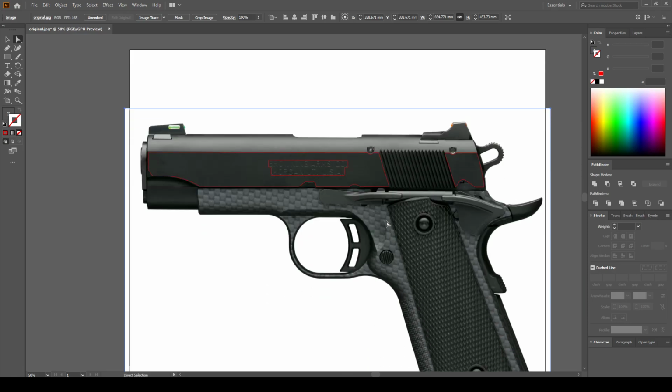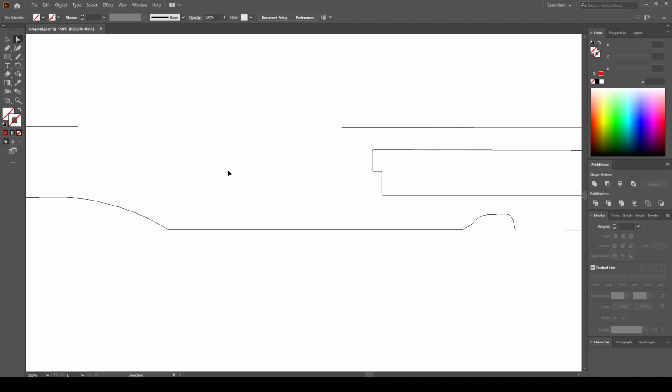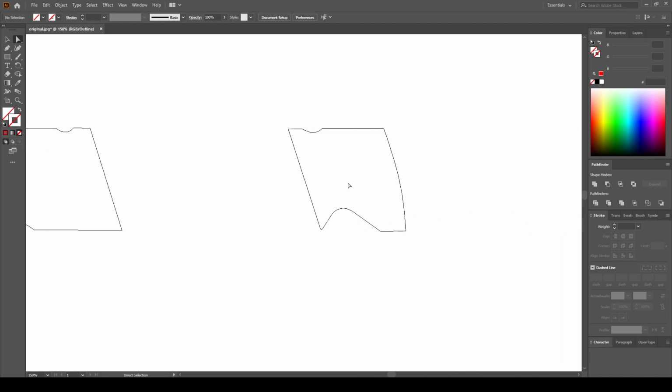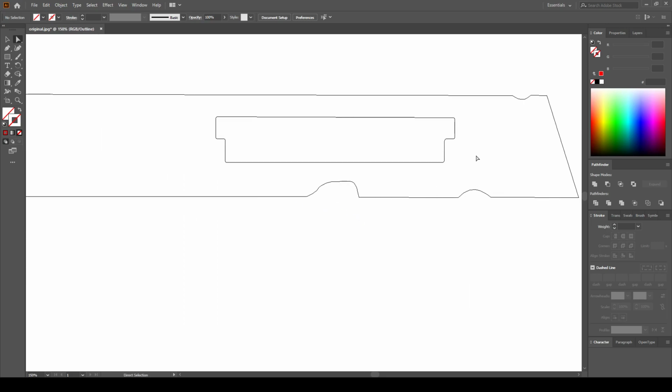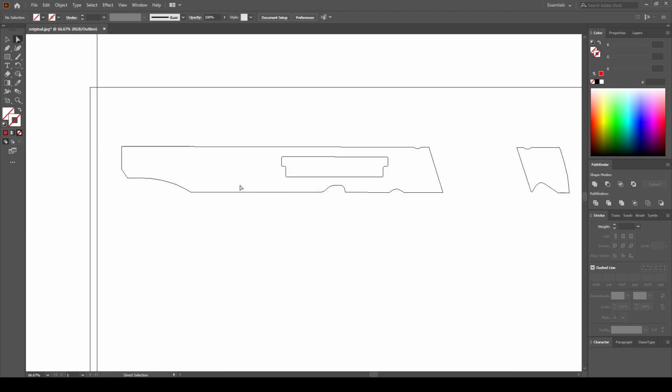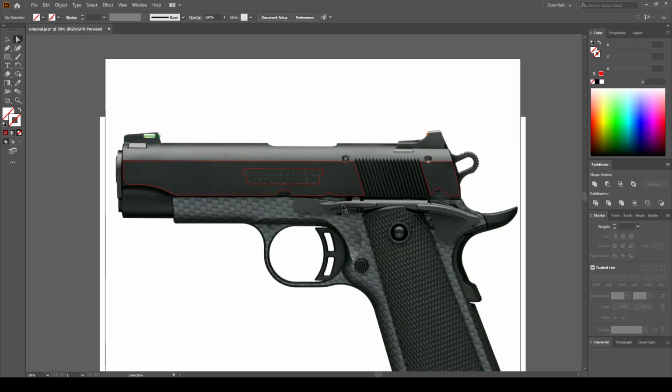Now you can check all this out if you go to View and Outline mode. That's what your CAD software is going to see, which is EasyCAD or LightBurn, whatever you're going to use. Just make sure all your lines are tight and how you want them, squared up, whatever, man. Easy as cake. So that's it, guys.